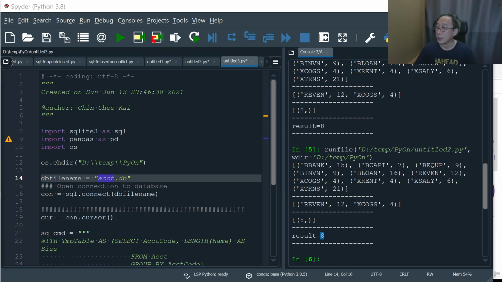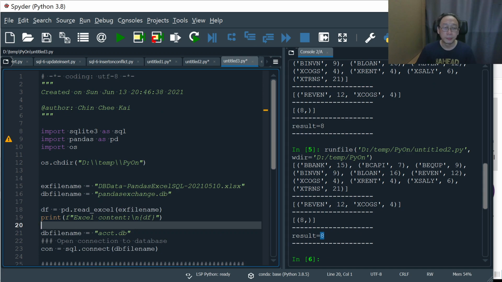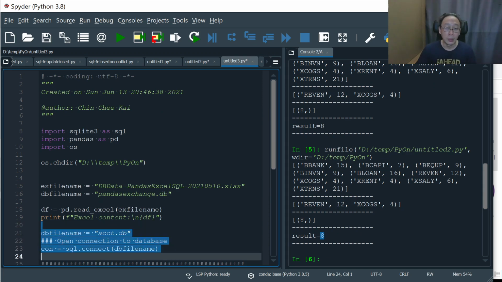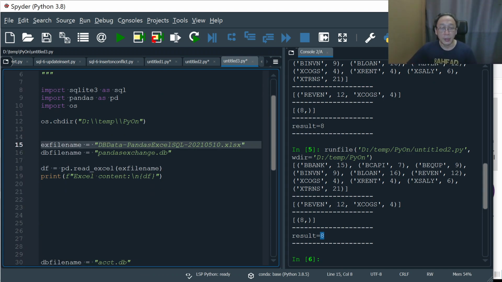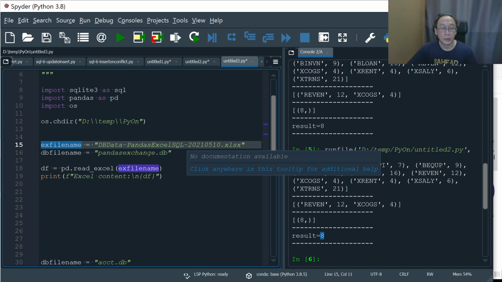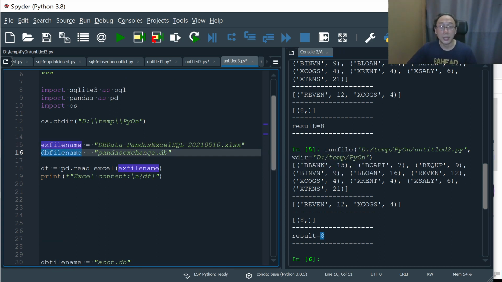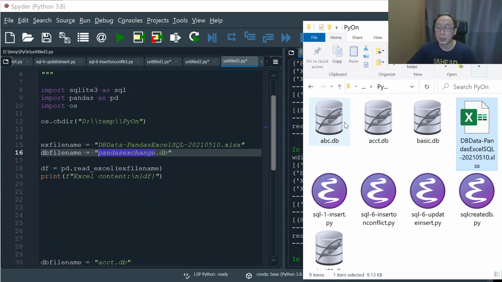Now, let's begin our reading in. So here, we will perform the read in this way. Define our Excel file. The file name is this. If you name it differently, just name it differently here, right? Our database has this file name, pandas exchange. Currently, as you can see here, we don't have that database with us.